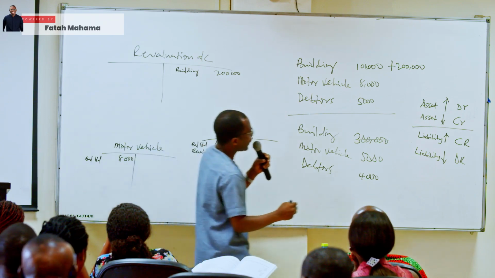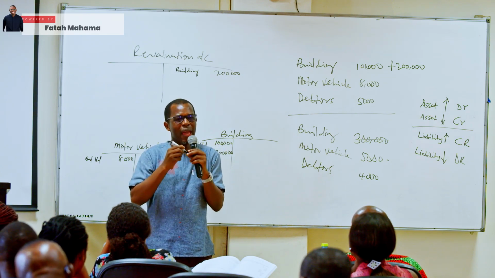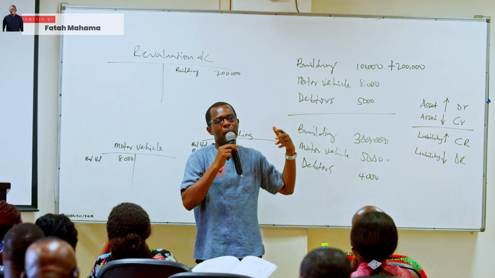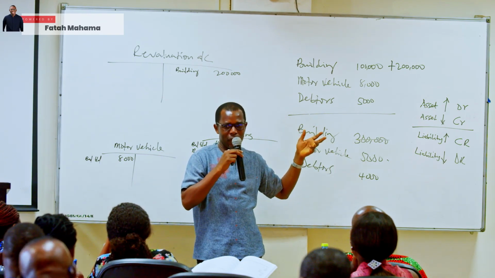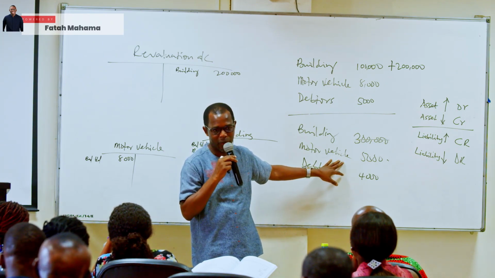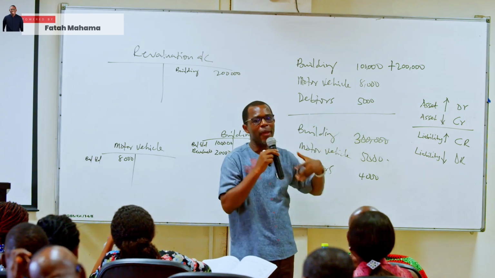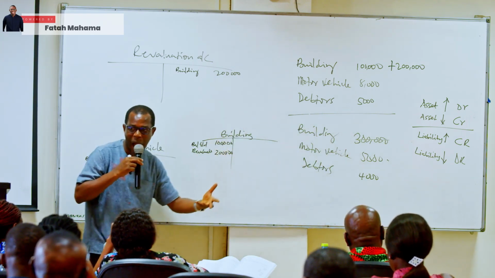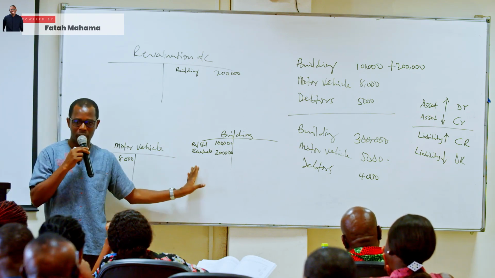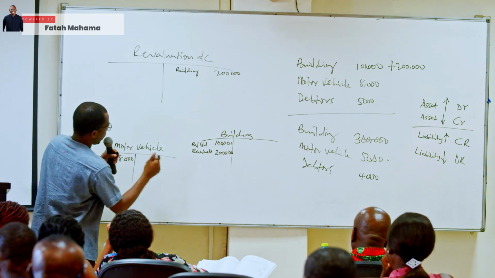The examiner now tells us that the motor vehicle has come down to 5,000. And be careful with the choice of words, right? Sometimes he will say has come down to or has come down by. If he has said has come down by 5,000, that means a completely different thing. In this case, it has come down to 5,000, meaning it has come down by 3,000. We have to take 3,000 out. So to bring 8,000 down, we have to credit it, to cancel some of it. So we credit it 3,000.